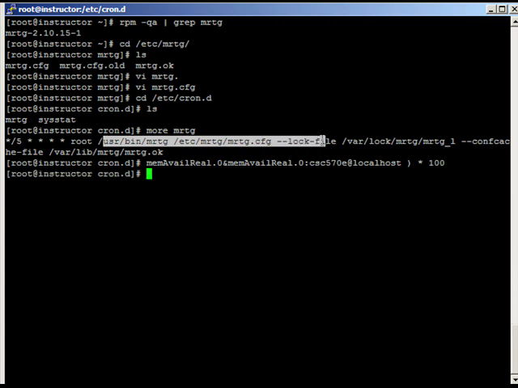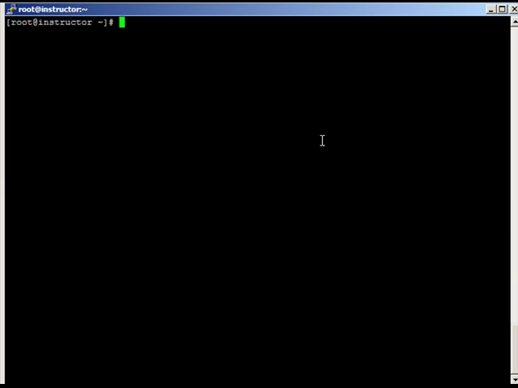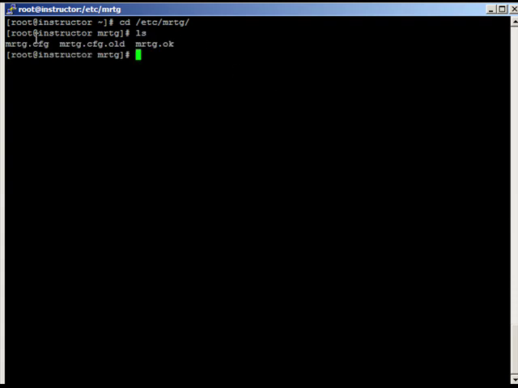gets by querying the different SNMP MIBs that I've specified in the mrtg.cfg file, and it stores those in these files, and then there's a web page that actually reads those files and displays them. So the first thing that you need to do is put your mrtg.cfg in the /etc/mrtg directory, and I've already done that. And for the assignment, I'm providing you one of these already, so you don't have to create that.